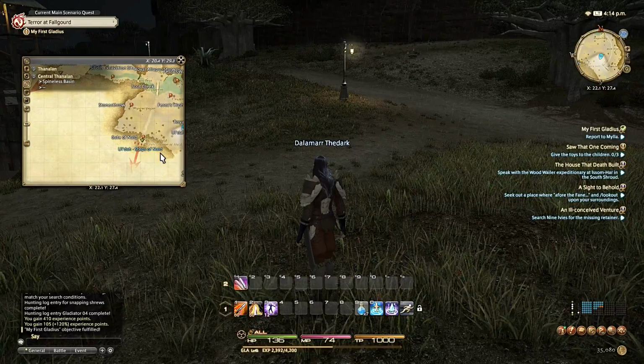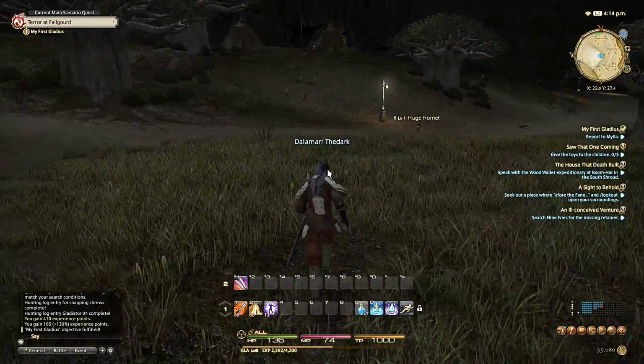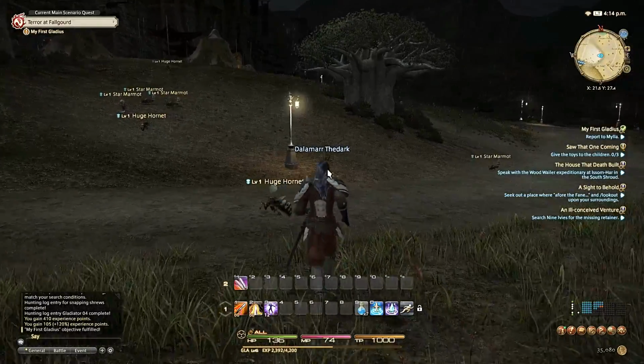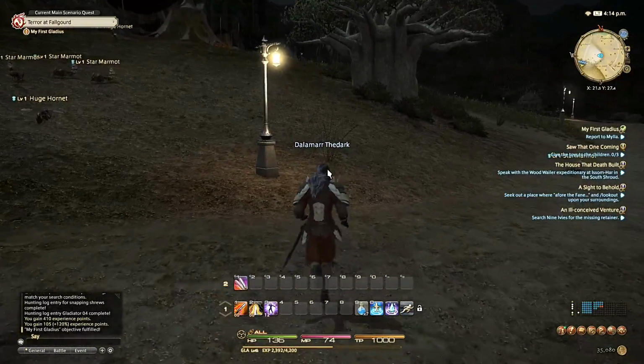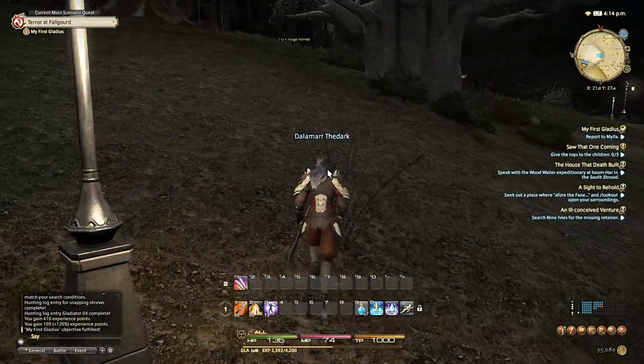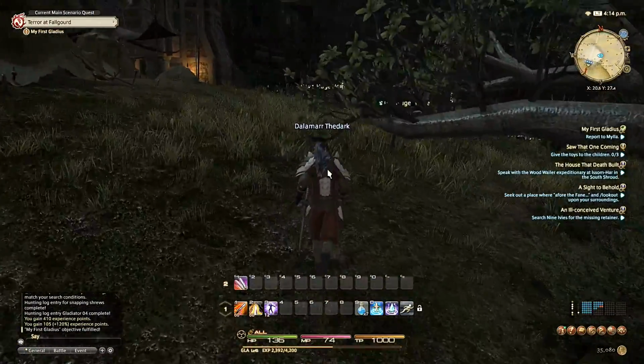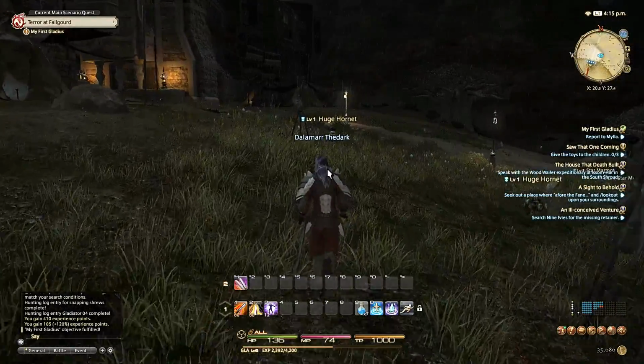and hand this in, which is this way. So we go and hand in my first gladius. I believe that will give us a new weapon. I might be wrong, actually. I might be using the weapon. We'll see.